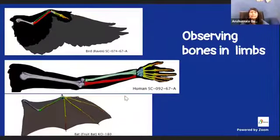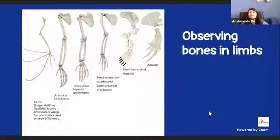Observing bones in the limbs of animals in comparison is a hugely instructive exercise. If you look at them and see them together, there are some very important things. This is in a bird, this is in a human, and this is in a bat. So there are some very interesting things to see here.